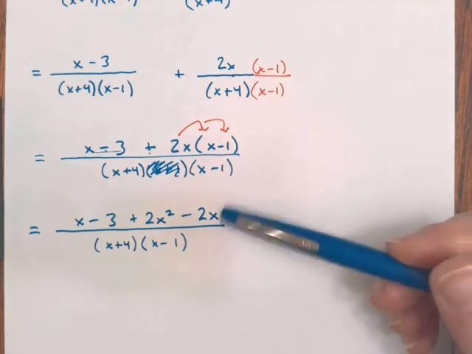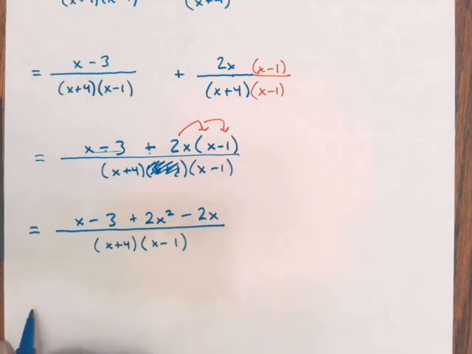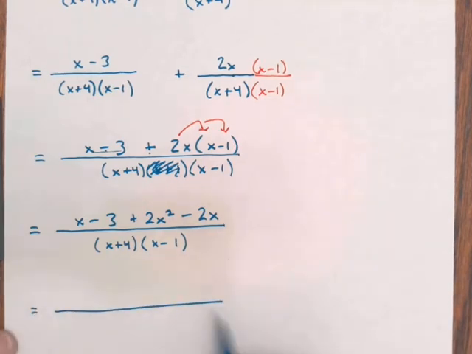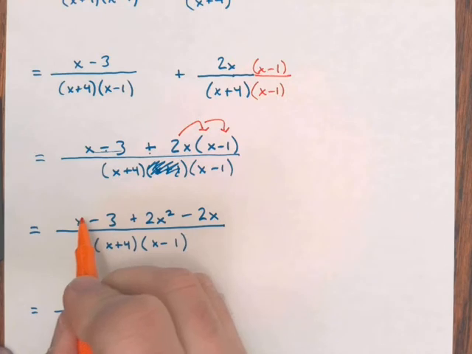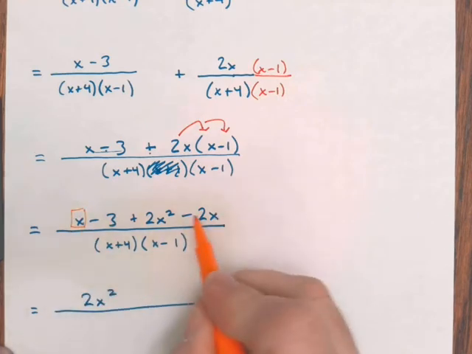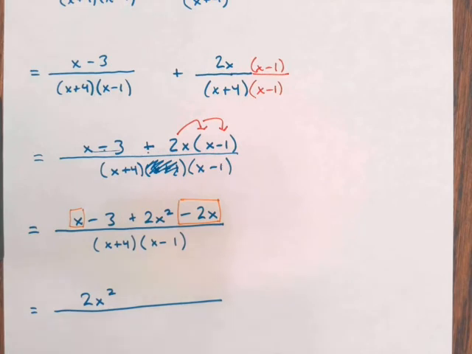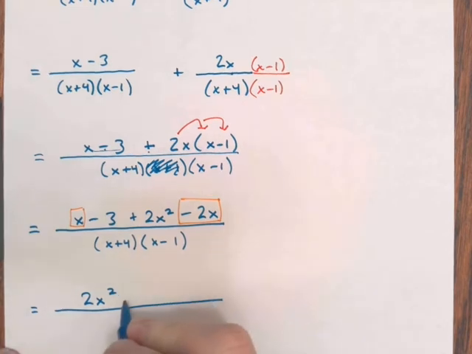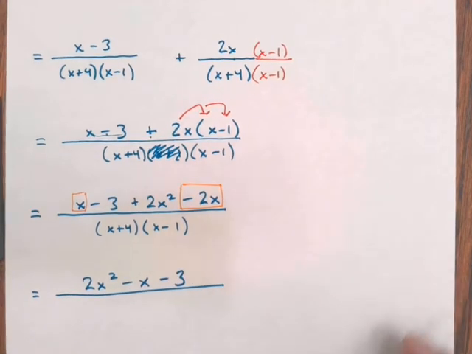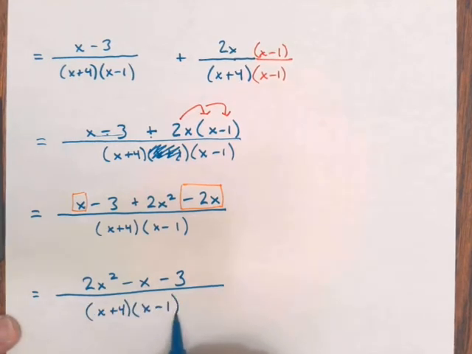And then from there, I'm going to want to write this top part in standard form while I simplify and combine my terms. So the highest power of x there is a 2x squared. That's the only x squared term, so nothing to combine there. I do have some x's I can combine together though. I have an x here and a minus 2x there. So 1x minus 2x would be a minus 1x, or minus x, and then a minus 3 out on the end. In the bottom, we're not doing anything with those parentheses because there's no addition or subtraction outside of those.